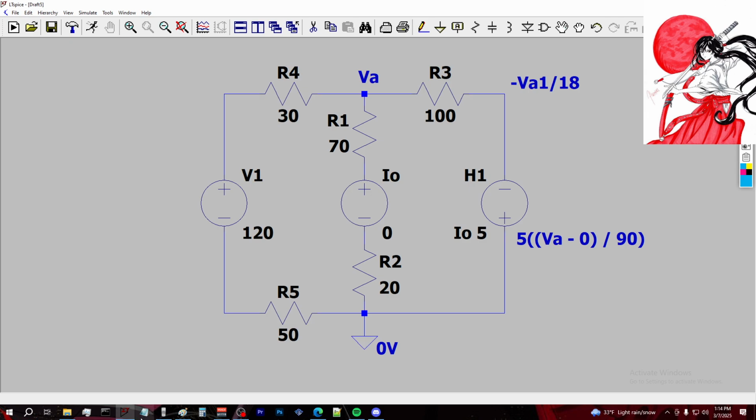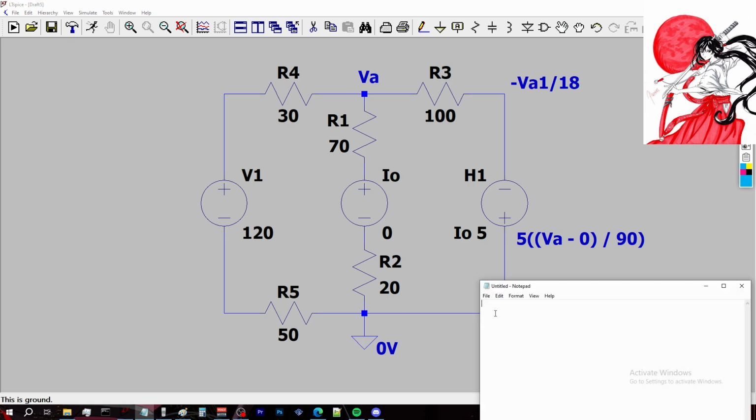All right, let's start writing our equations. Let's solve for that first circuit. We're going to have VA, the high potential of VA, minus the voltage difference of the battery, divided by 80. That's our first equation. Then we're going to find the voltage difference across that wire, which is VA minus ground, and divide that by the total resistance of 90. So we also have that.